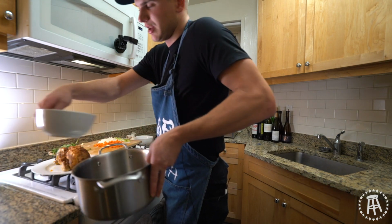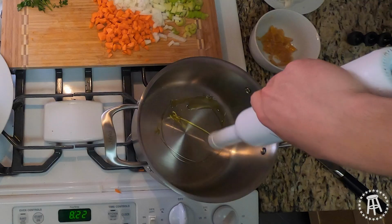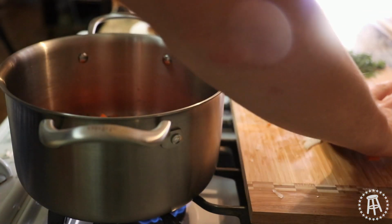To do that, I'm going to get a big pot. Let's go medium-high heat, and then we'll get some olive oil. A glug or two of olive oil. Vegetables go right in. Now this is known as a mirepoix.